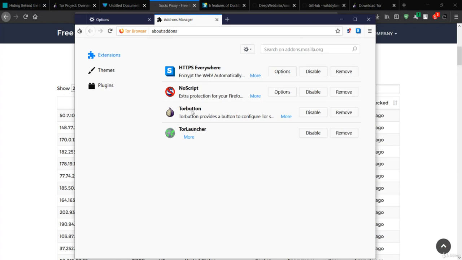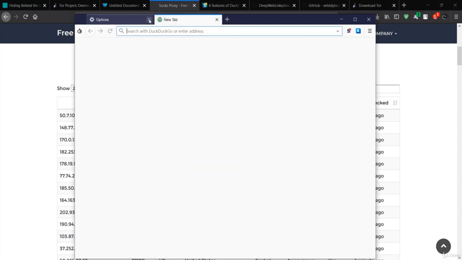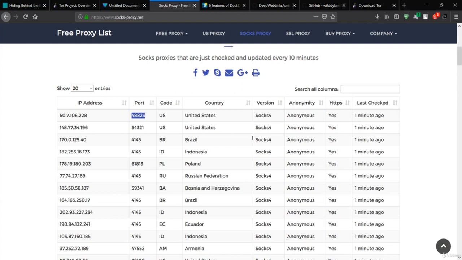So these come pre-packed when we install the Tor browser. NoScript means it will have extra protection for this Firefox-based Tor browser. This is the extra feature we get, pre-downloaded with Tor. So we can source many websites, which is only a link in this Tor browser.